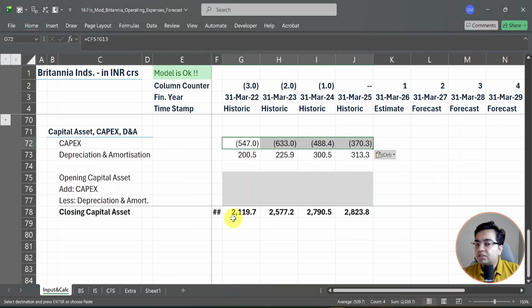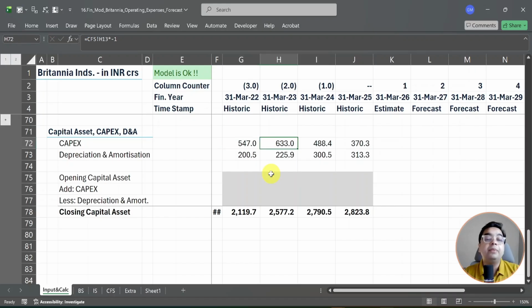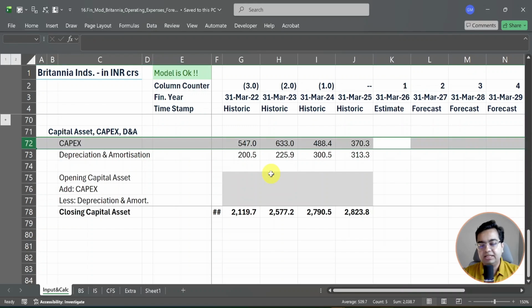Now, one thing which we need to adjust is the CAPEX, which is actually reported in negative values because capital expenditure means cash outflow. But while we are forecasting the CAPEX, we will have to bring this back to positive values. So I just press F2 in cell number G72 and multiply this with -1. And I copy this formula to right for all the remaining cells. So all this data within the CAPEX for a historical period is in positive values. Now, first of all, we would be forecasting the CAPEX in this cell.